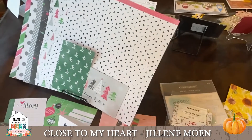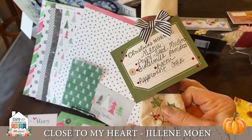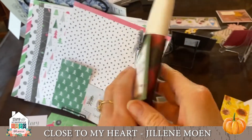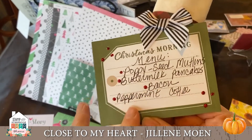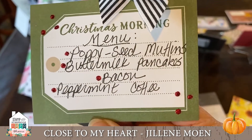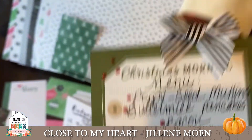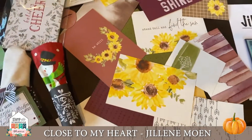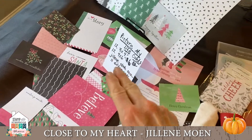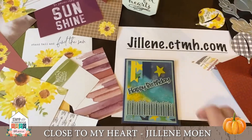This is from the Comfort and Joy collection — 'Christmas is Love with All the Trimmings.' It's just a paper napkin, and if you wanted to be a little more fancy, take your cloth napkins and use a big four-by-six and then a three-by-four. What a cute little way to have your menu for Christmas morning! This one from Bloom with Grace is available November 1st.